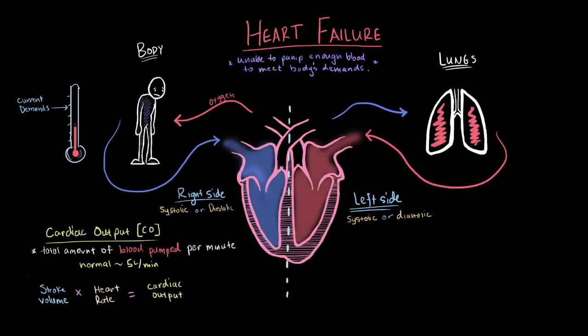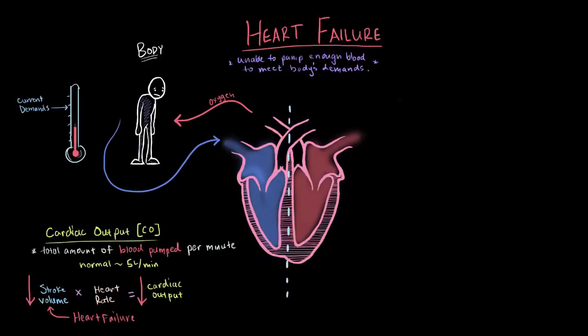So if you were to change either stroke volume or heart rate, for example, let's say I lowered stroke volume, since cardiac output's dependent on these two variables, cardiac output's also going to go down. And that's what happens with heart failure. Cardiac output is lower because the heart's not pumping as much blood per minute. This is usually because there's a lowered stroke volume, or a lowered amount of blood pumped out with each contraction. So usually heart failure is considered a secondary disease, meaning that it's caused by some kind of pre-existing or underlying disease that already affects cardiac output.